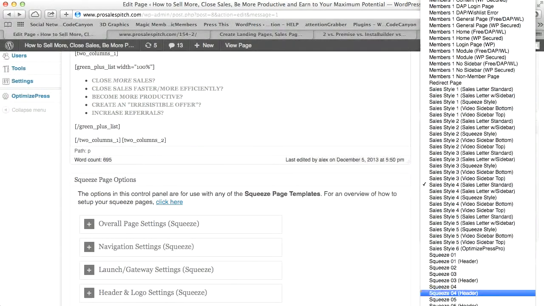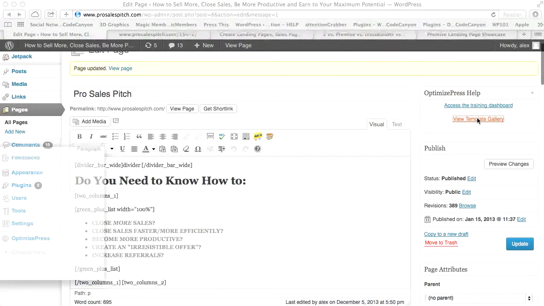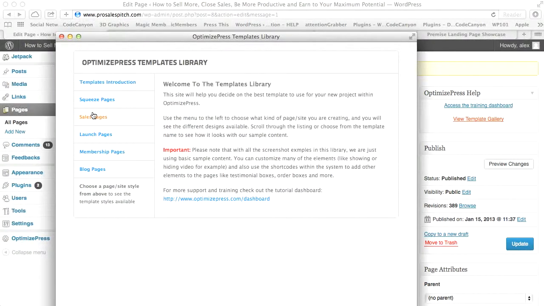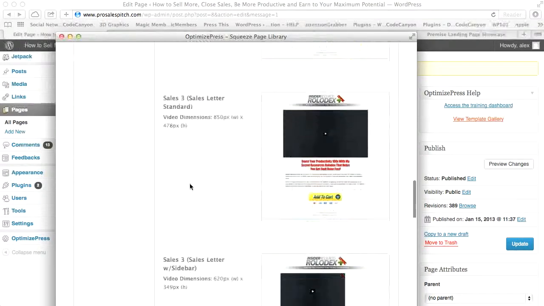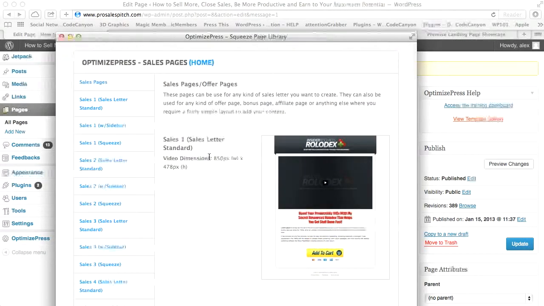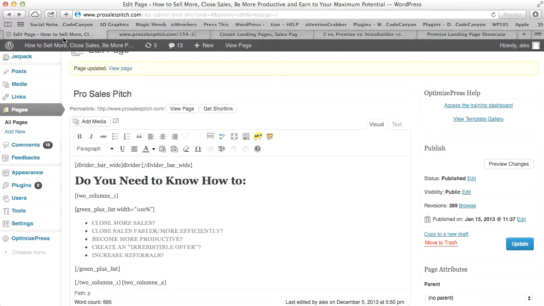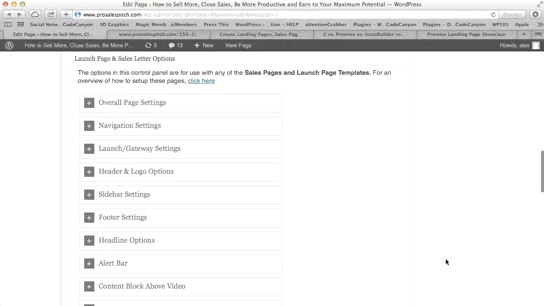There's all sorts of different templates you can just pick, and they will show you the template gallery up here, so you can basically see a sales page. Here's what all the different sales pages can look like by default. So you've got plenty of options there, and they're all very professional. Potentially, I would think in OptimizePress 2, this is OptimizePress 1 as I've said, I'm sure the designs are even better now. I actually haven't checked it out because we use another platform now for squeeze pages, but I'm sure they will look pretty cool. So you won't go far wrong with it.